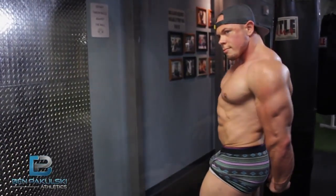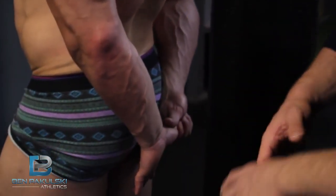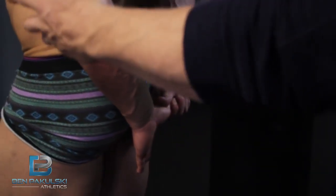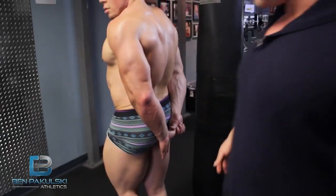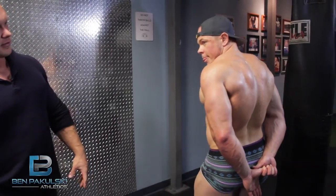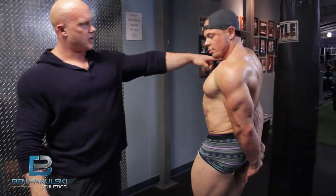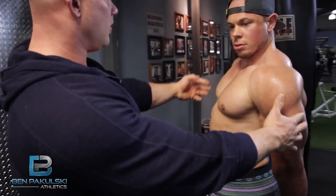Sure, so a little trick for you here is if you just reach around behind you and grab your front thumb with the back hand. Good. Does that feel a little more comfortable? About the same? Yeah, a little less tightness. Okay, so now what we're gonna do is hit that pose. It'll just free up your arms a little bit and allow you to bring this pec around forward. So don't twist your body, just bring this around forward if you can, like roll it around the front.